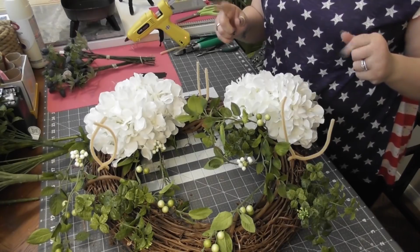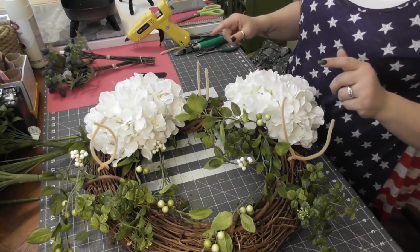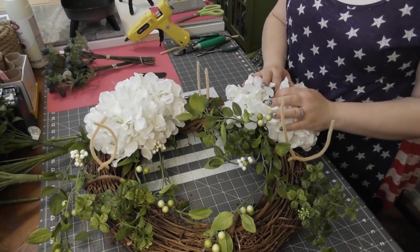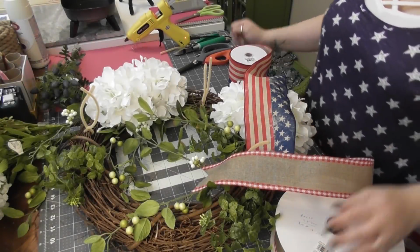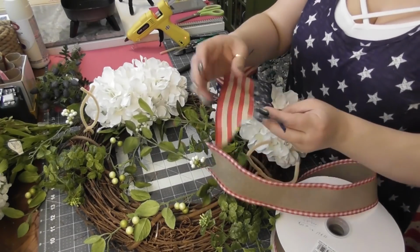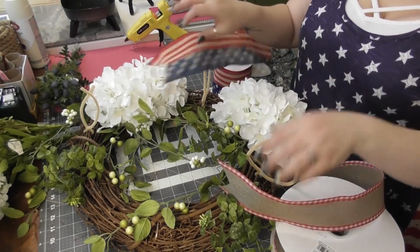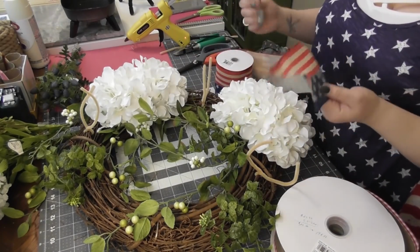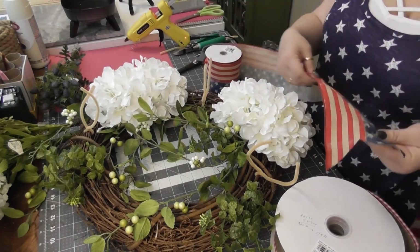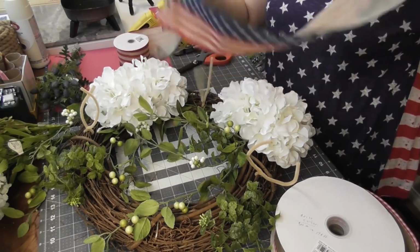So let me get the ribbon out and clear off a few little things, and we'll be right back, and I'll start adding the ribbon in. Okay guys, now ribbon time. I've already unraveled my spools, and I've dovetailed the two ends on the ribbon we're going to use here. It's just a habit. Whatever we get done on the other side, I'm going to have to dovetail that too, but I just always dovetail the ends when I'm starting.